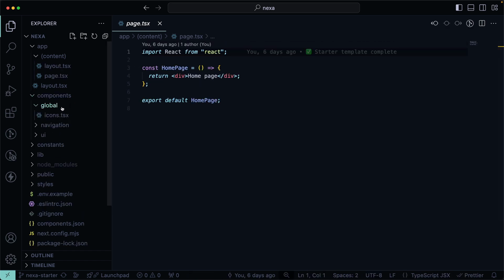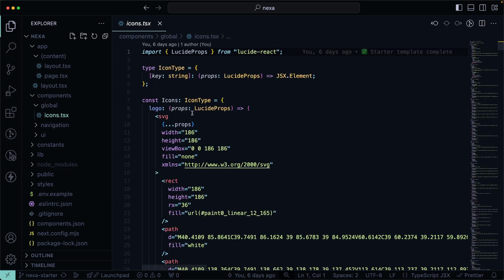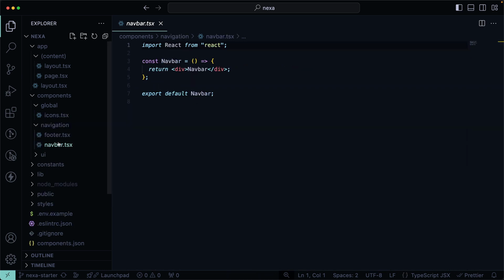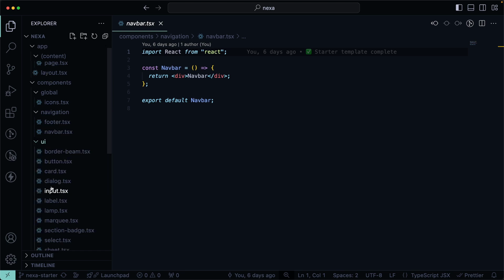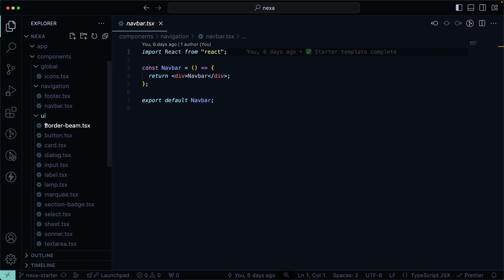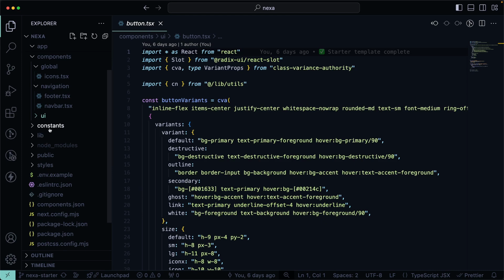In the components, we just have building blocks for the application, and in here we have all of the icons that we're going to need in SVG format. In here we have a footer and a navbar, and they're all empty because we're going to build them from scratch. And in here, we have multiple components from ShadCDN and Magic UI that we're going to be using throughout the application.